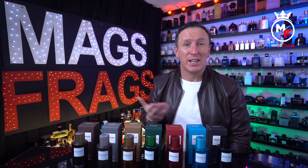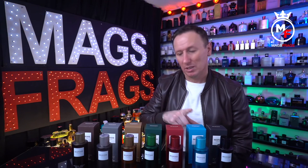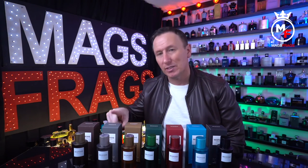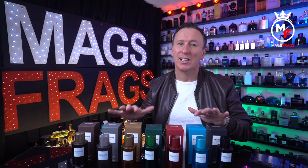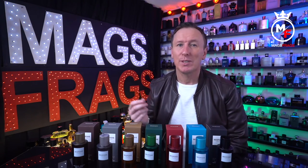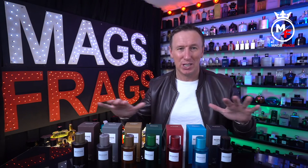All of these are very versatile fragrances and none of them are going to overpower people or garner any negative reactions. The blue, green and silver bottles are probably the best options for daytime wear as they are the most bright, fresh and clean. The others lean slightly more towards the darker, sweeter side so I'd grab them more for a night out, but they are all really versatile and none of them are challenging in any way.